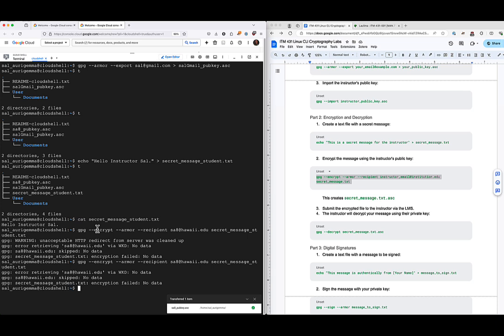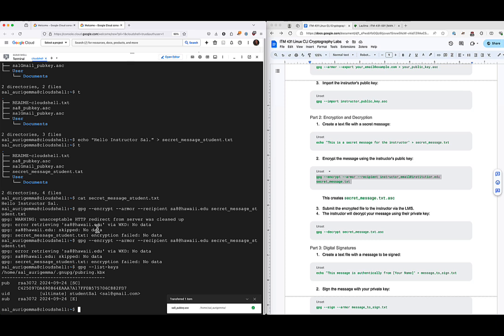That's crazy. GPG list keys. Oh, interesting. I never actually imported the key. I just downloaded it. How come you didn't catch that?